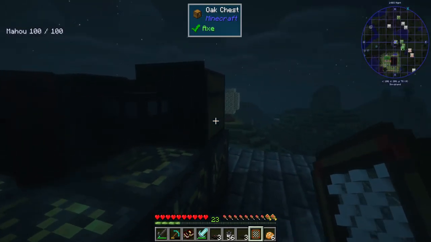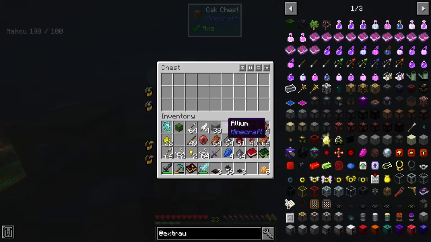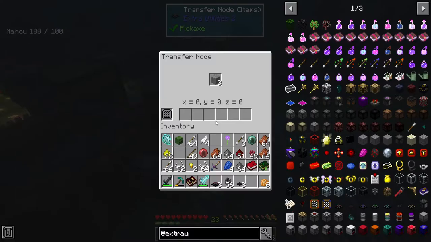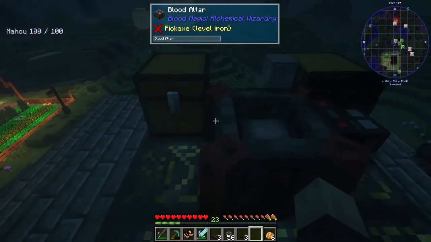I want one stone in this filter, and I'm going to click that, and I'm going to drop this filter in there. So I want a single item of stone. Now let's test this. Let's put in all those. Okay, they're just flowing into this, and that's going to hold all of them, and only one item is going to go in there. So that totally works.